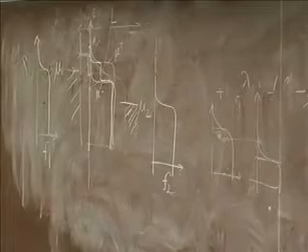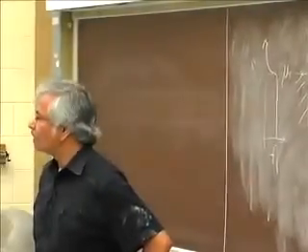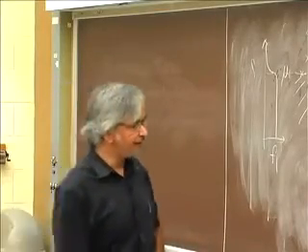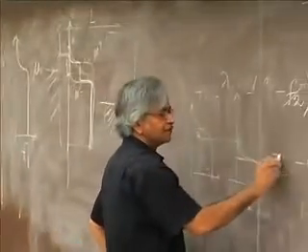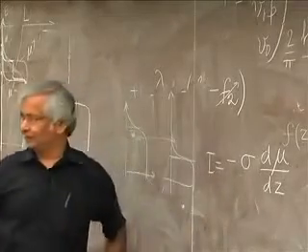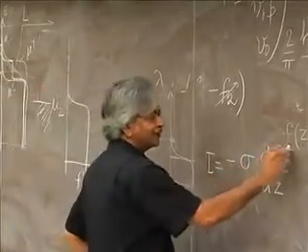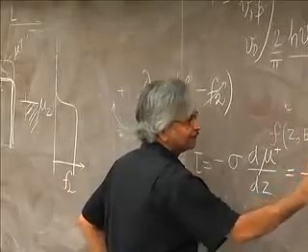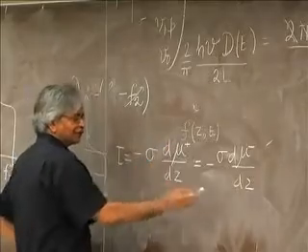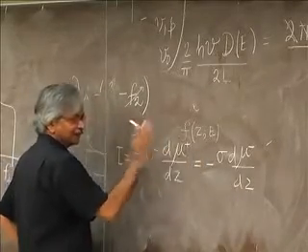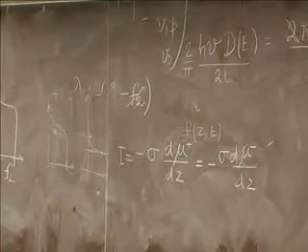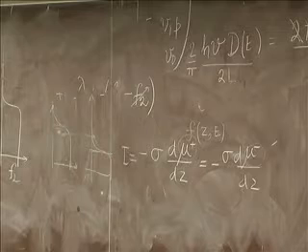You can always work with equilibrium with two quasi-Fermi levels. This is the point I was trying to make: if you write I equals sigma d mu dz and try to solve this, then you wouldn't quite get the right answer. But if you recognize that there are two equations, and then set a boundary condition on the left for one and a boundary condition on the right for the other, then you would get all the effects, the ballistic part, everything. That is the important insight.